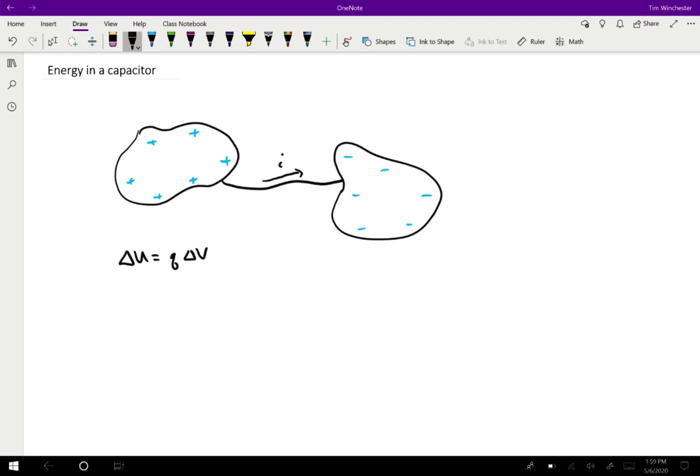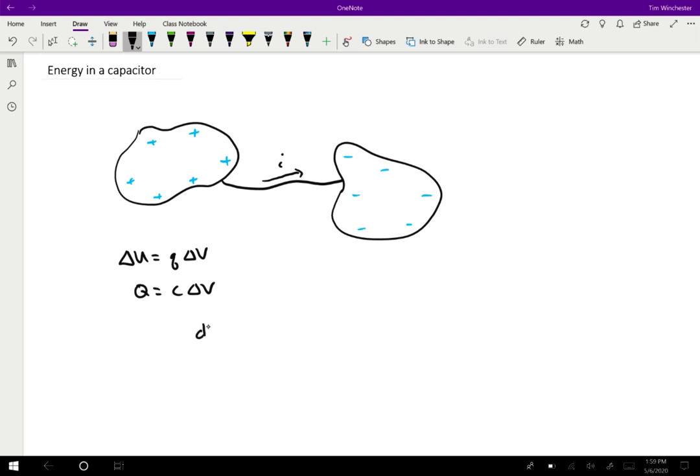Okay, so if we take this relationship, and we also recall that in a capacitor, Q equals C times delta V. All right, and the capacitance doesn't depend on anything else. It's just a property of the geometry. The shape of the two conductors tells us what that will be. Well, let's say that we imagine charging up the capacitor. So going from no charge on either of these to piece by piece, removing a little charge from one and adding it to the other until they end up at the final amount of charge.